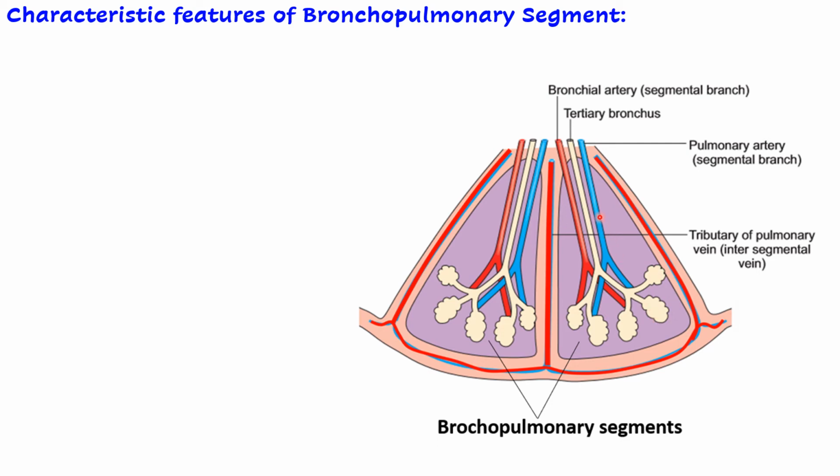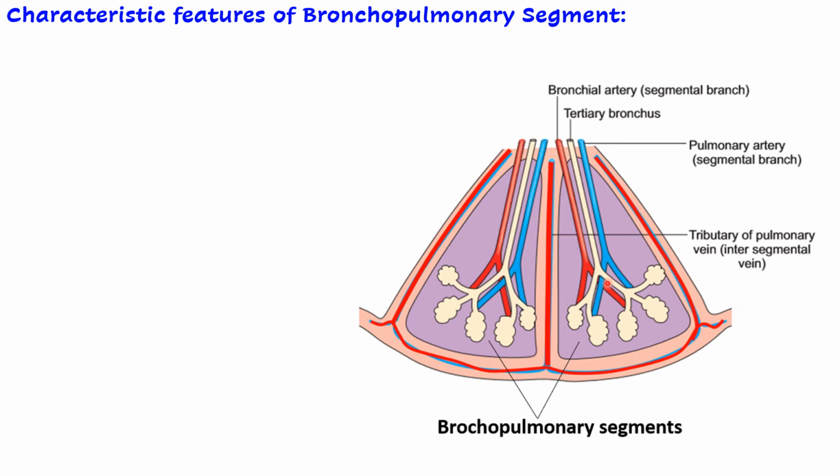We see 2 blood vessels, one which is blue in color. This is the segmental branch of the pulmonary artery. Why have we colored it blue? Because it carries deoxygenated blood. There is another artery accompanying the bronchus, and this is the bronchial artery. Because it carries oxygenated blood, it will supply the bronchial tree present within the bronchopulmonary segment. So this is the bronchial artery. These 3 structures are present right in the center of the bronchopulmonary segment and then further subdivide, reaching the periphery of the segment.